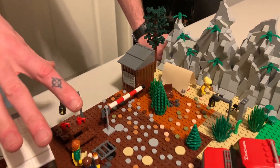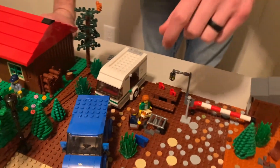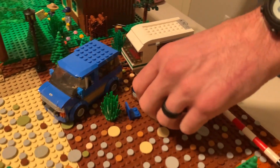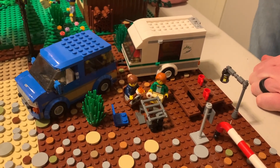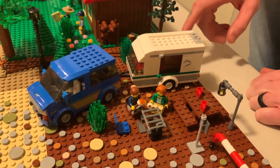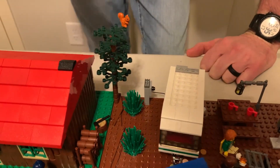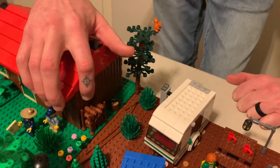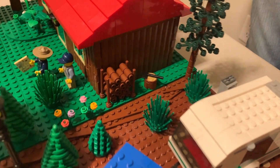And then the last campsite — we have two people roasting marshmallows, and one of their marshmallows is on fire and he's going to go blow it out. Then there's a picnic table and a lantern holder with the same hookup; every single site has the exact same hookup. Here we have a station for you to pick up firewood, and there's a place to cut your firewood with a little axe there.